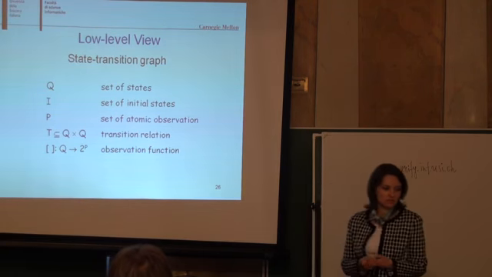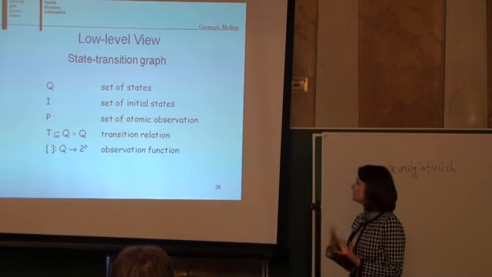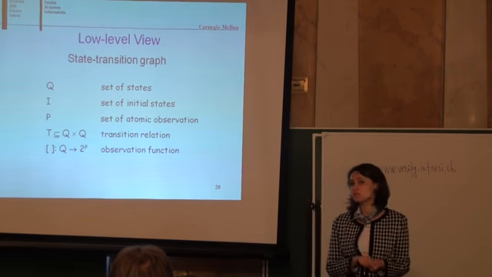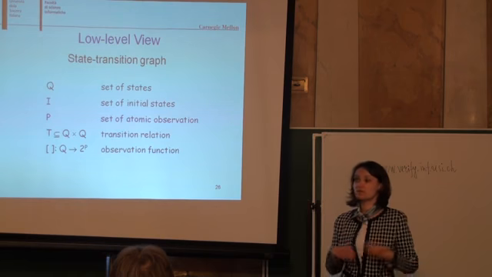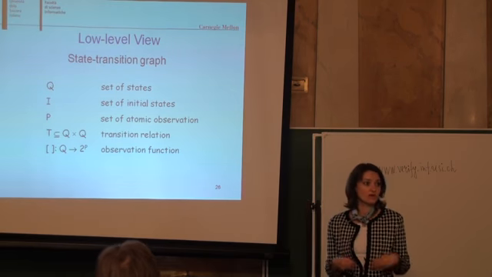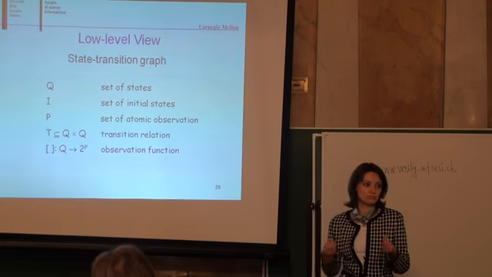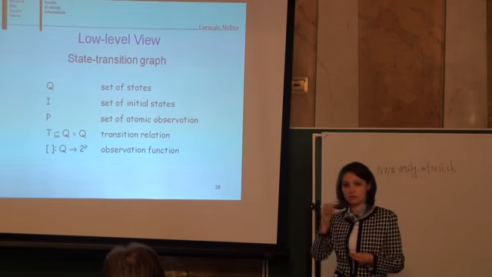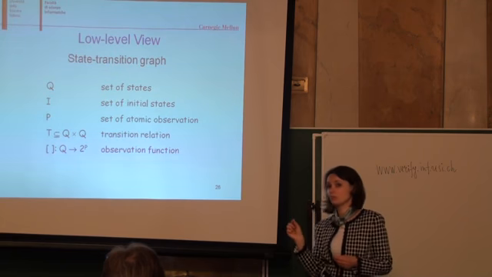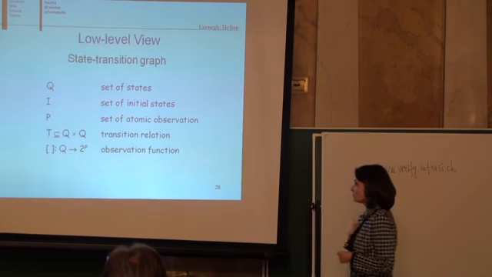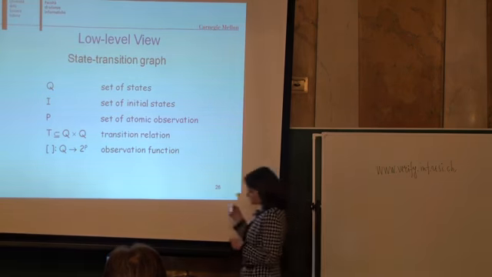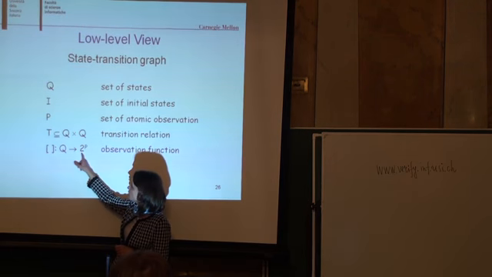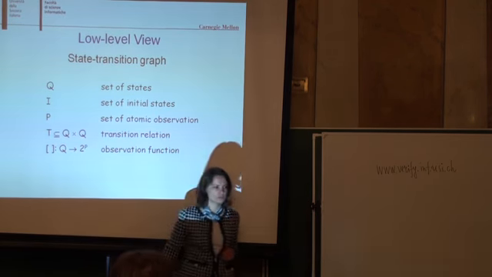Atomic observations correspond to data valuations. So if you have a variable which gets assigned 100, this is a particular atomic observation. At some point in time, the value of x is 100. So I'm observing this fact and I want to remember it. How am I able to remember it? I'm able to label the states of the system with these atomic propositions. Why do I have a power set operation here? 2 to the power of P.